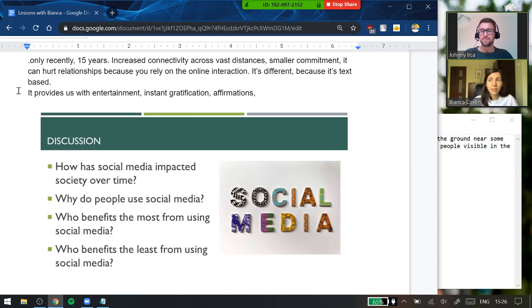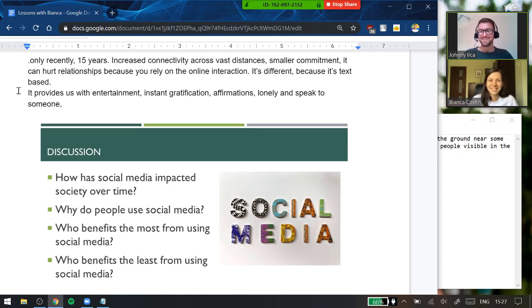What else? Why do people use social media? Because we feel lonely sometimes and we want to speak to someone, but we don't have the guts to ask them out, so we just text them, I guess. Because it's too much of a commitment. Yeah, that's very true. Very little commitment. Entertainment, that sort of stuff, and you mentioned this earlier also, you can connect with people in faraway places. You can also connect with people you don't know and make new acquaintances. Yeah, connect with new people.